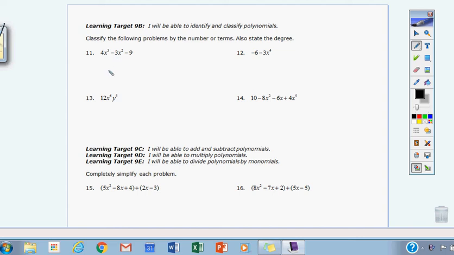In target 9b, when you're doing these, there's two answers to the problem. I think you're going to be okay with the number of terms. We've been doing okay with that, but they're separated by minus or plus signs. So this is a monomial, monomial, monomial, but three of them makes a trinomial. So this one is going to be a trinomial.